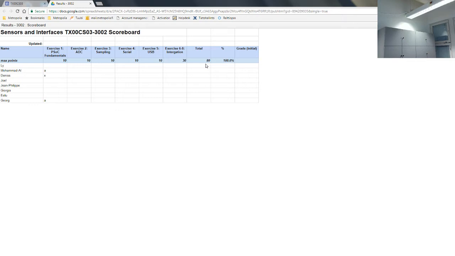But most of these exercises are either done or not done. So it's quite simple to get the highest grades. You just follow the workflow, and there's a couple of tricks.